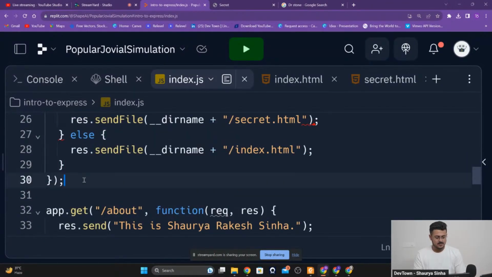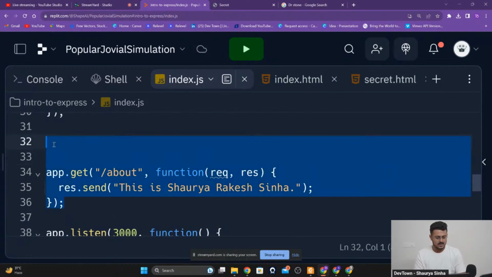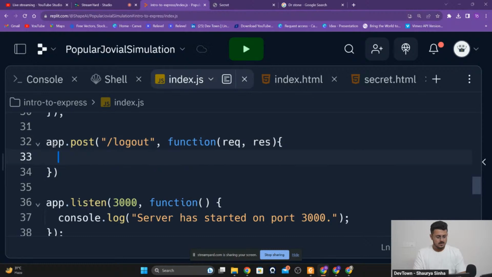So right over here after this, we can create a logout. We can remove this about us. We don't require it. Okay, so app.post coming up to /logout page, comma, function request, comma, response, and we'll put a semicolon.